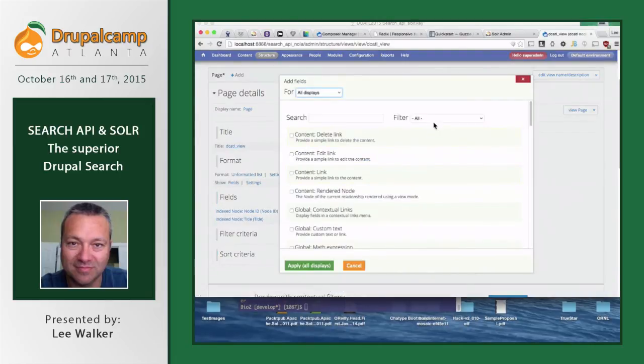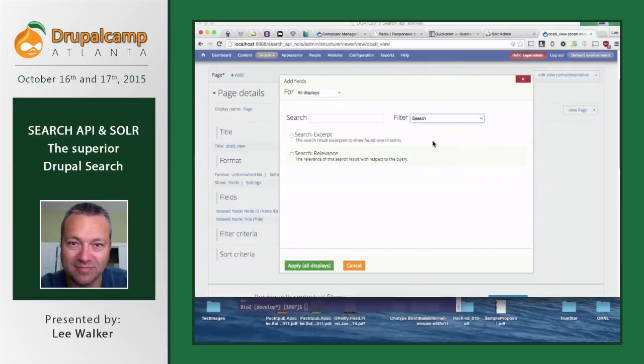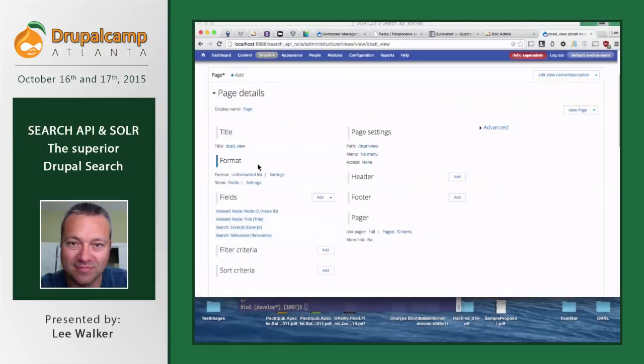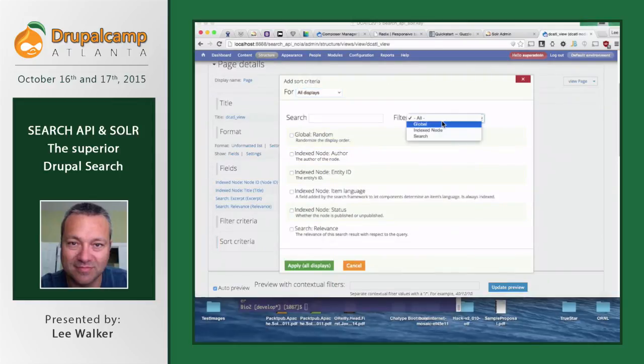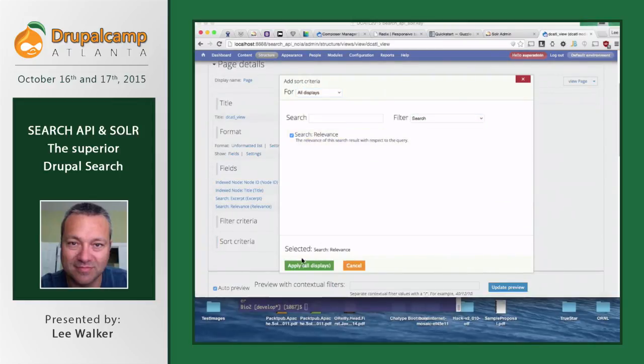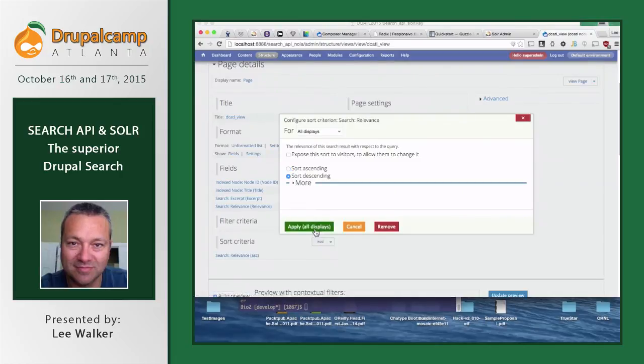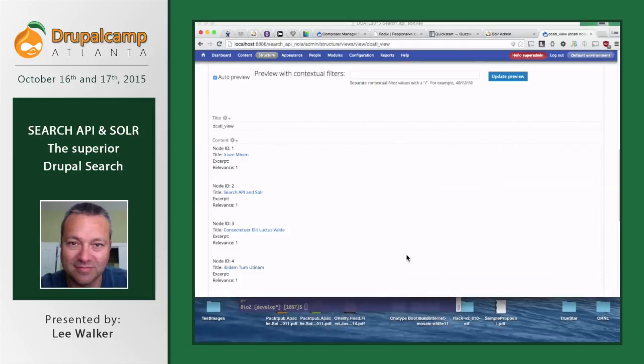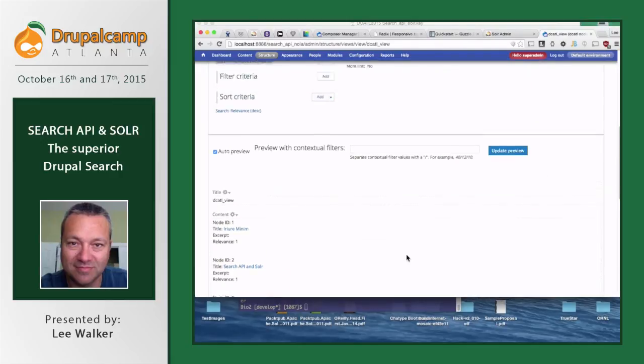let's add this. We're going to get an excerpt. Now, if you look on search here, there's actually excerpt and relevance. Relevance is the count. So you'll actually sort by relevance. I'm just going to put them in the field so you can see them. Normally, you sort by them, but don't actually show it. And obviously, we want to sort by relevance, descending. Right now, there are no excerpts, and they all have a relevance of 1, because we haven't searched on anything. So it's just doing the usual.